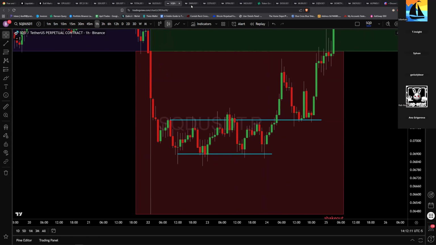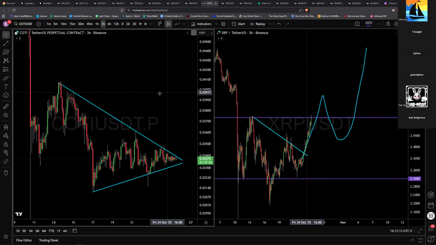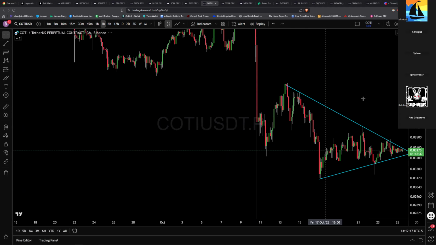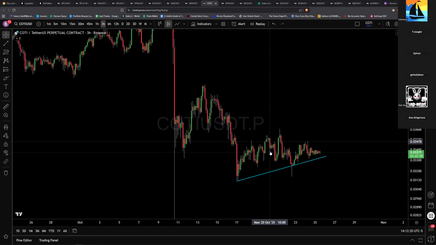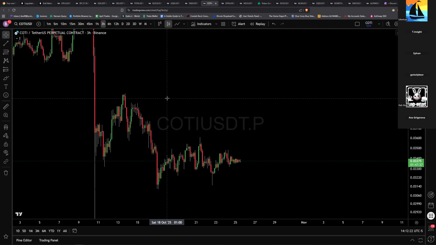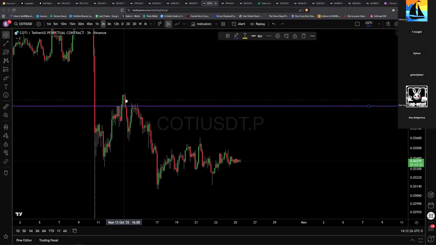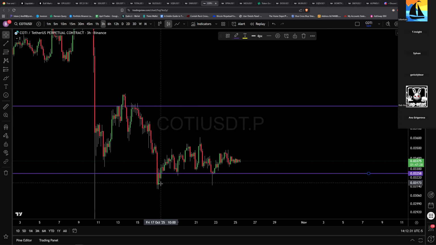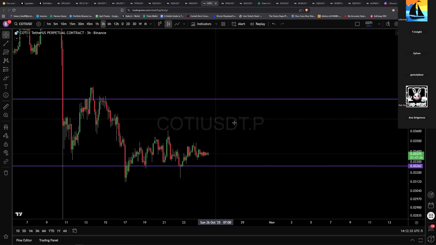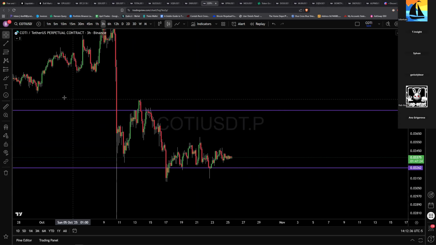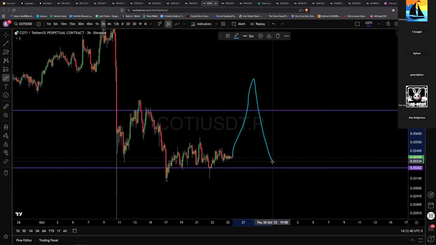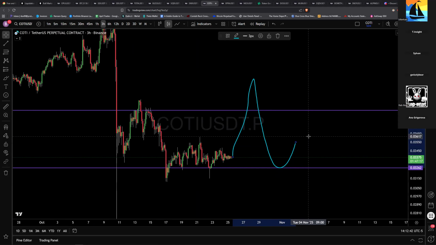So if you wanted to draw that on your token, like here with COTI, for example, what would that look like? Well, we don't have the range here just yet, right? But what we can do is draw some conservative lines. Maybe this was a deviation above the mean right there, and in the same way, maybe this was as well. I don't know what the bottom's going to be there, but what if COTI just does like this, sweeps the high, and then comes right back down? A lot of them are doing that right now.